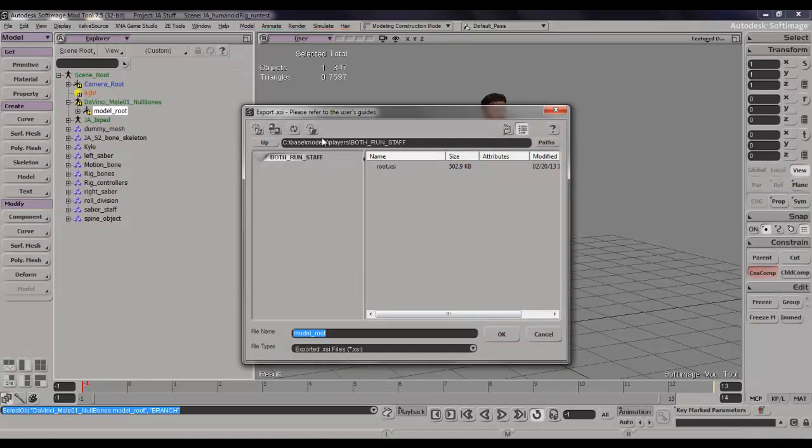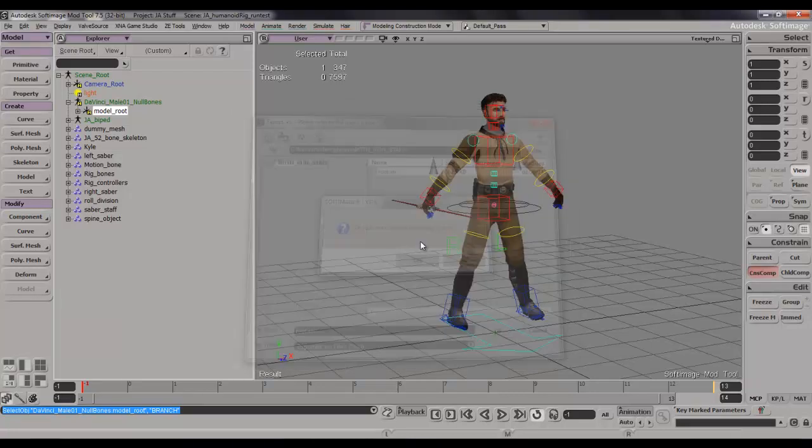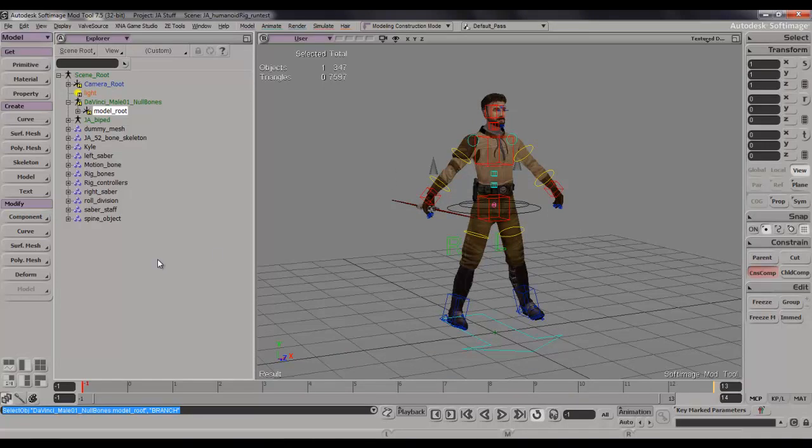Now I made a folder. I have my folder set up the same as a PK3 file, which most of you probably are already familiar with. And if not, this is how you're going to want to set everything up to be able to compile models properly on your hard drive. Have a base folder and just have the same structures you would in, say, the assets. And I've just put it in a folder, both_run_staff, since that's the animation I'm going to be replacing. I'm going to export it as root.xsi. I've already exported, so I'm just going to overwrite. You always want to name it root. Just give it a minute to export. There we go.